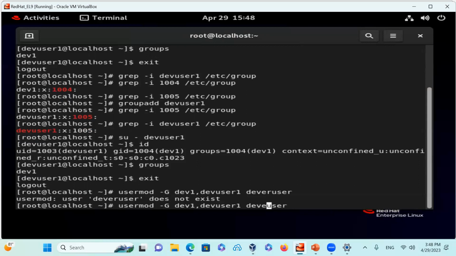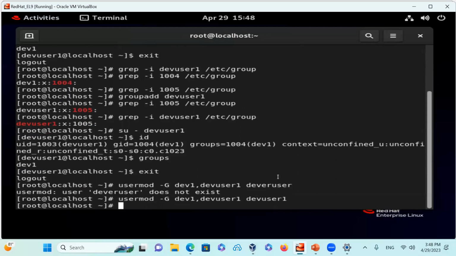devuser1, and then this is devuser1. So when you do it correctly, with the right user ID and also the two groups that you want, you use uppercase G, and that will assign it to that one.